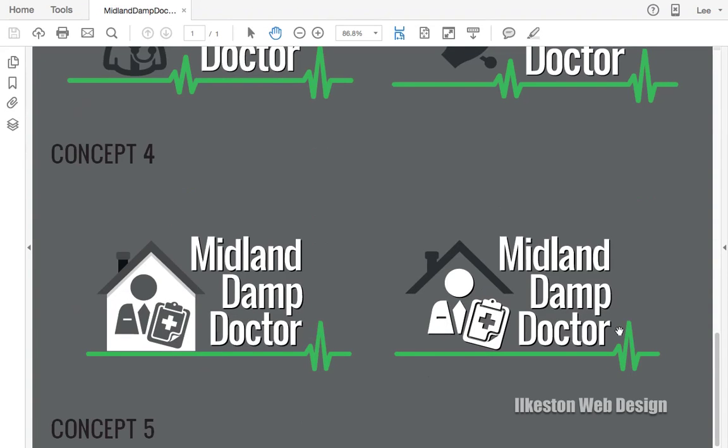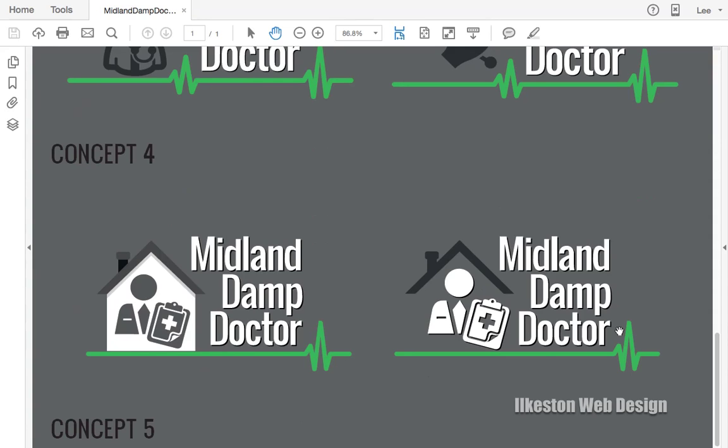And concept 5, again, it's focusing on an icon more than anything else really, and we've just put the focus back on the house and this doctor figure that comes in and makes his diagnosis. Which one do you like out of those two, Lee? I'm probably swaying towards the left one, where we've got the white out. Yeah. I quite like the one on the right because when you think of a doctor, you think of him wearing a white coat, don't you? And everything's white and clinical and clean.